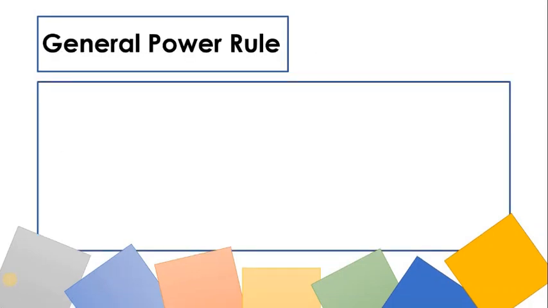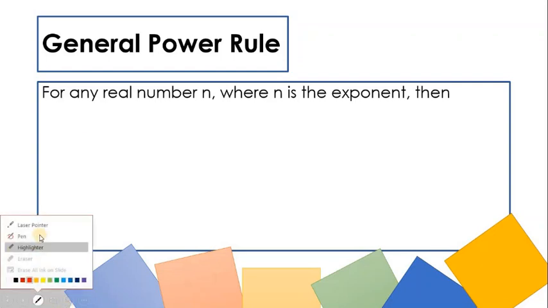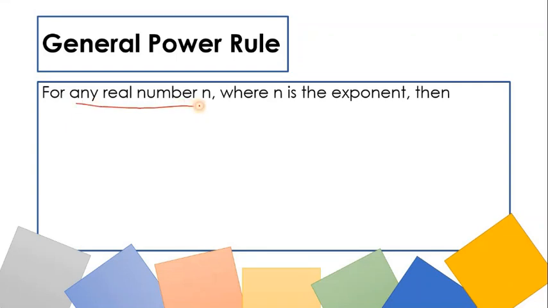Okay, we are now down to the third rule for the derivative. This is called the general power rule. Obviously, this is called the power rule because we are going to deal with functions whose exponent is greater than 1, or negative, or in fraction form. So let's look at how it works. For any real number n, where n is the exponent. So n here is an exponent, and that is good for any real number. Meaning, it could be positive, negative, or in fraction form, for as long as that is an exponent and that is a real number.